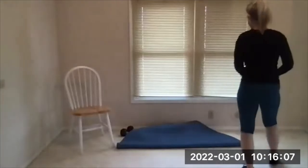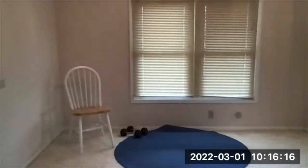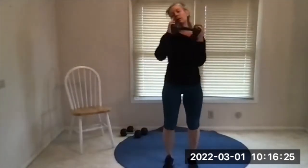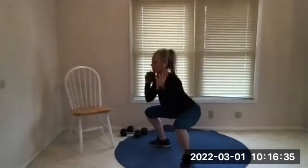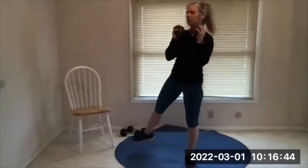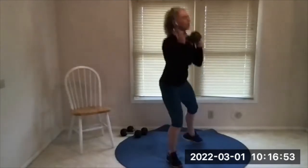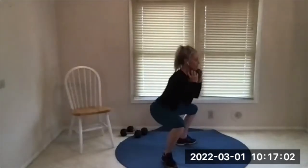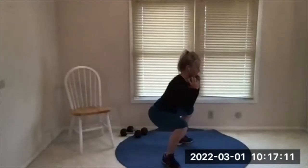Walk around. Three-count squat coming up, grab one dumbbell. I'm always like 'this is too easy,' then I get my heart rate up and I'm like 'wait, no it's not.' Get into position — wide step squat, three-count pulse. There's your beep, go. Wide step, knees track out with the feet, don't let them cave in towards center. Some trainers cue you to screw your feet outward a little bit — I don't love that cue personally, but if your knees are caving in, think of the knee-to-ankle as a screw and turn it outward just a smidge when you're at the bottom of the squat. Rest.